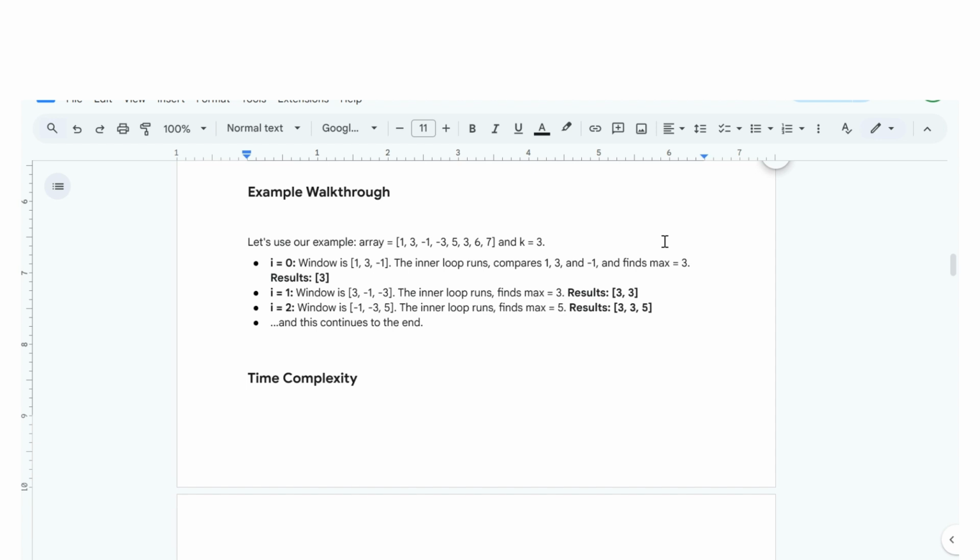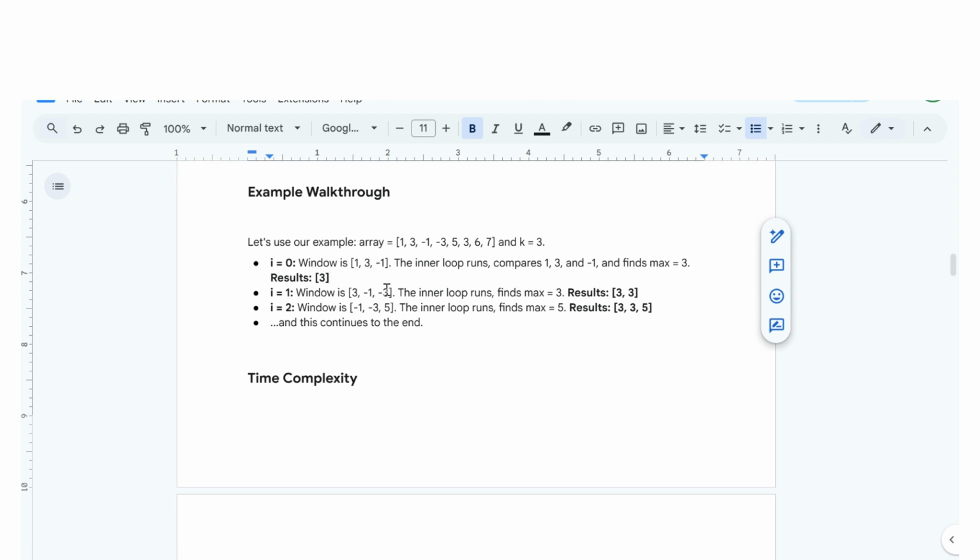So now let's take an example to understand it in a more detailed manner. Let's use our example array 1 3 minus 1 minus 3 5 3 6 7 and k equal to 3. For i equal to 0, the window is 1 3 minus 1. The inner loop runs, compares 1, 3 and minus 1, and finds the maximum is 3.